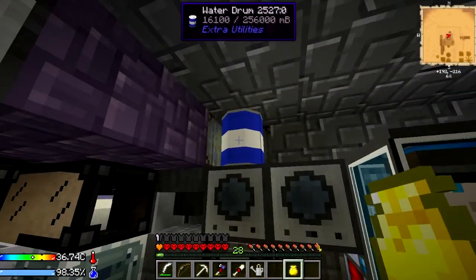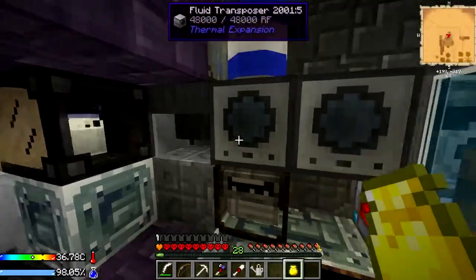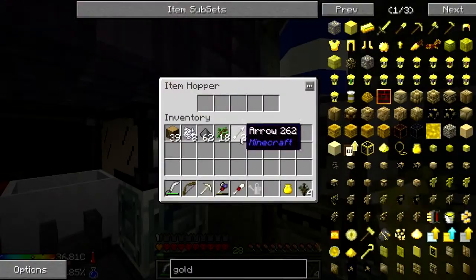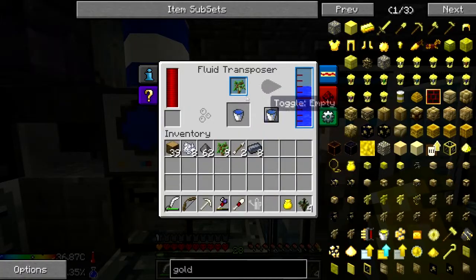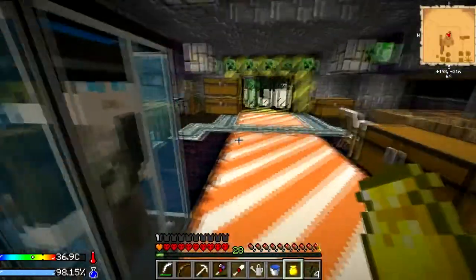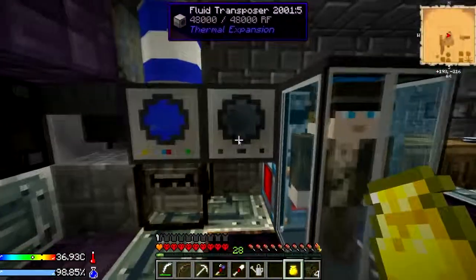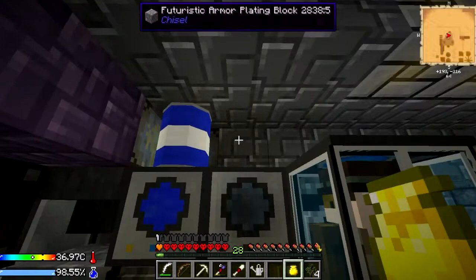Oh, that's another thing. I made a drum and set it up with a hopper over here, and I can just put leaves in there. Let me try this with that. And this one is just my backup one, which I forgot about. Yeah, so this is my backup one, and I'll probably end up putting another drum on top of that once I get more.